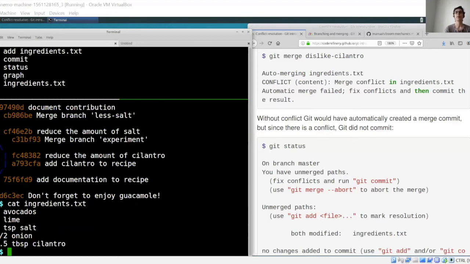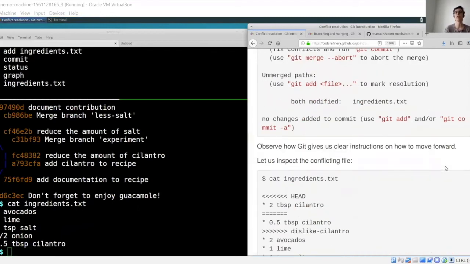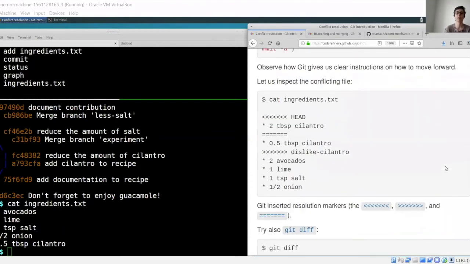Not with master. So if you don't merge with master, you will end up with something weird, but you can still catch up on this. You can merge with a different branch. You don't have to merge into the master when you make some development. But here in this case, this is what we did.